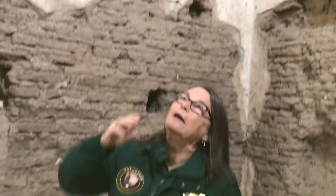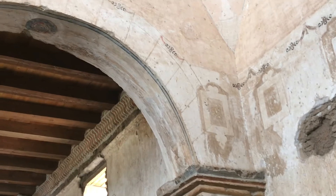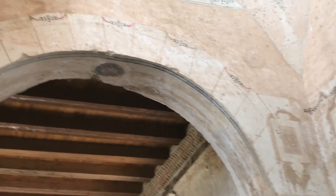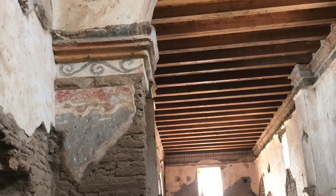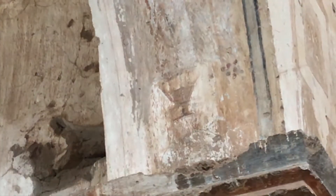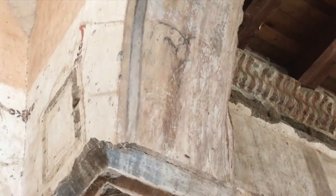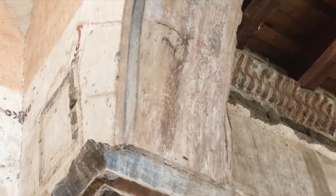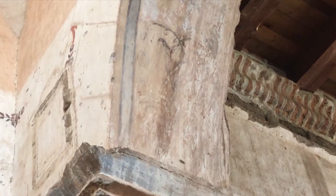Coming down a little further on the wall, you can see those arched shapes that look like stones — those were incised. That gray color very likely was something like soot mixed with white. There are beautiful little chalices painted up there, and right next to them a little bunch of grapes. On this side it was wheat, but it's pretty much disappeared now — pretty much all you can see is the ghost of the pigment.